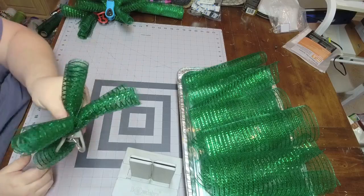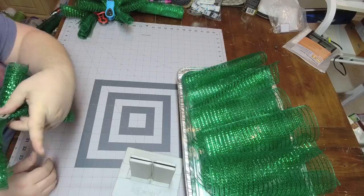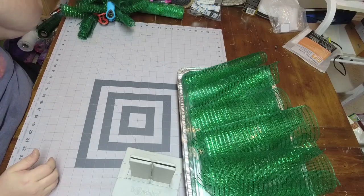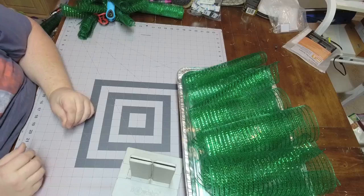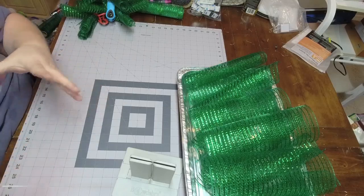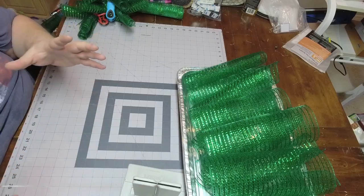So another little thing, these just work really well. And then sometimes I'll use one of my other trays and throw all these in a tray. I've tried to come up with ways, if I'm making several wreaths at one time, to have different containers to put stuff in to speed up the process.